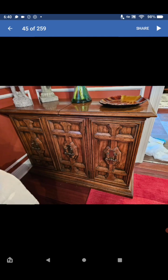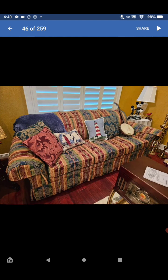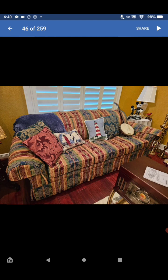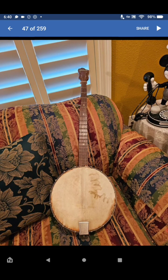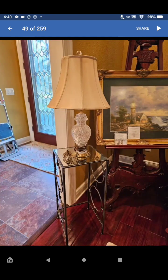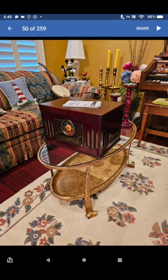Look at this sofa, the Mickey Mouse phone, and the lighthouse pillows. And look at the old antique radio — looks like it's a replica. Look at the banjo and this art — very nice. Look at that stained glass door. I want to get into stained glass — how to do it — and look at the Mickey phone and the replica of an old fashioned radio.